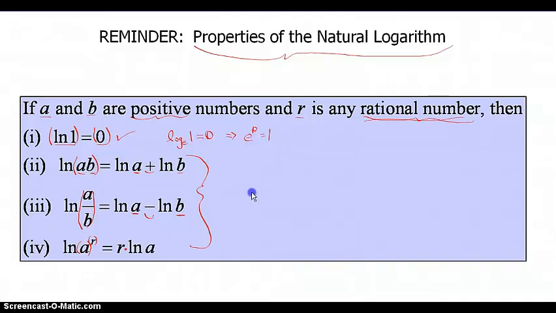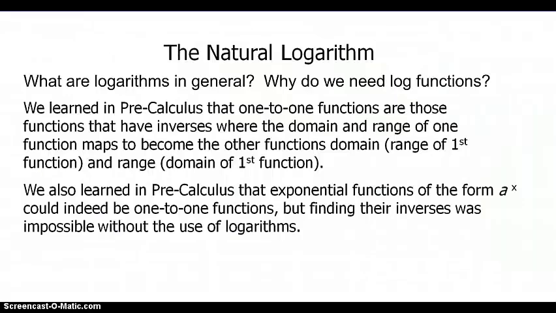So those are the properties, actually four properties, but these you already know, and we're going to use these a lot when we start working with the natural log function. So make sure they're in your notes. Make sure that you understand the relationships. So let's talk about the natural logarithm. Let's talk about logarithms in general. What are they? Why do we need the log functions?